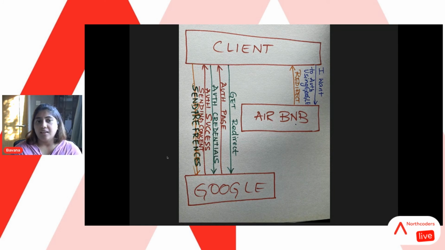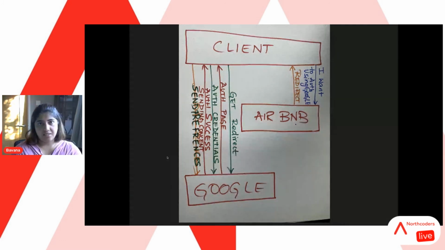You can, as a client, specify how much authority you want to give Airbnb. Now, after this, you send a response with all of these things put into it back to Google.